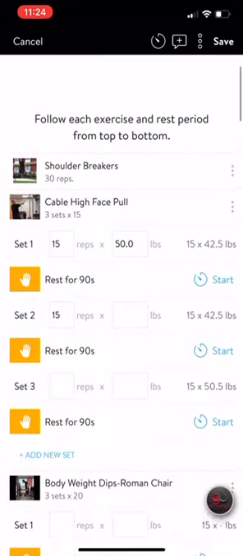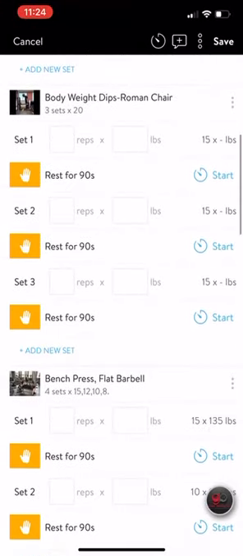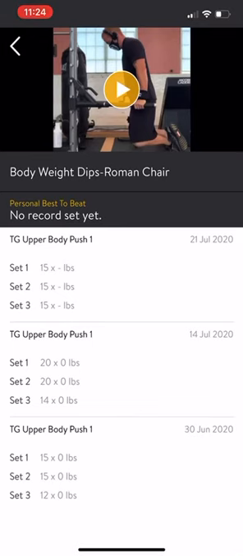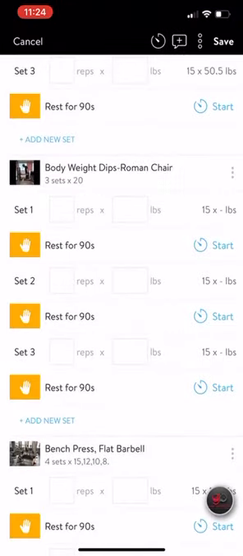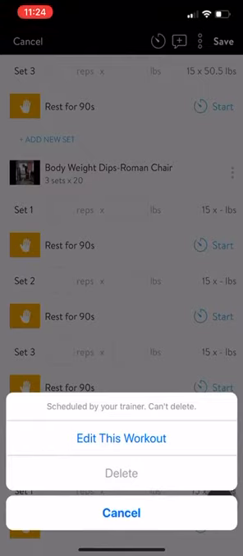Another thing is, with these exercises, if for some reason you click on an exercise and you don't have access to the equipment that you need, you don't have a Roman chair to do the bodyweight dips or whatever the case might be, you can skip it, okay? Just leave it out. It's not going to stop you from finishing the workout. And you can just punch up here, once again, and leave in the comments, hey, Tim, couldn't do the dips today. The dip station was taken. I didn't have access to it, etc. The 3 little dots you can click on. Once again, this is edit.